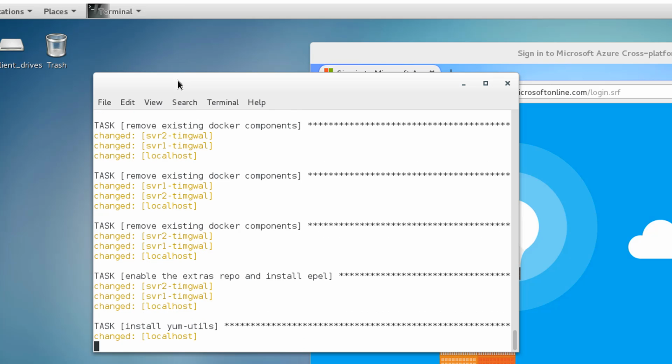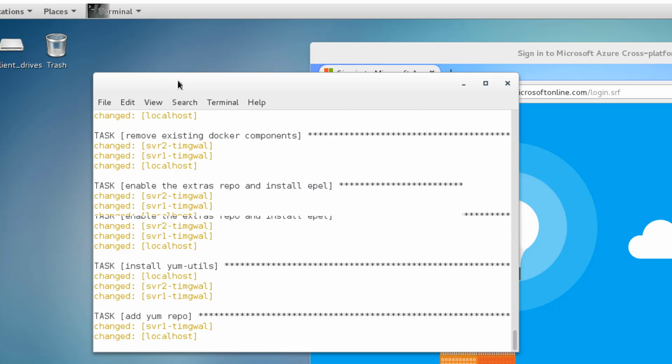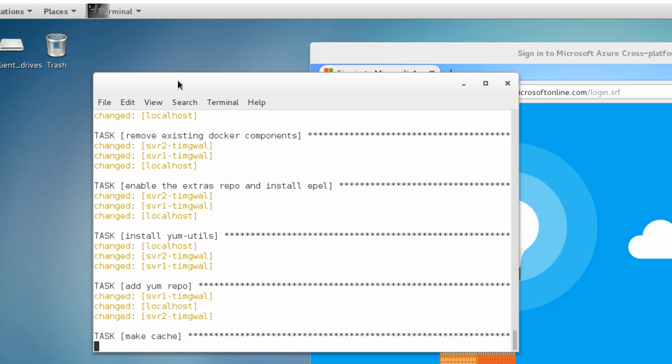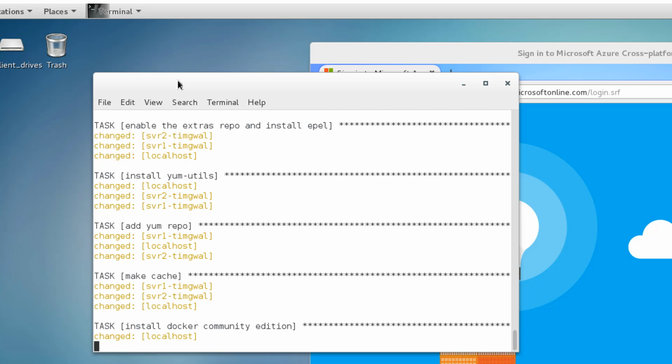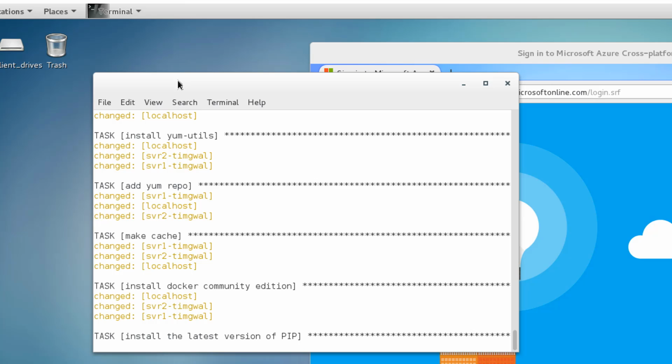We're removing any existing Docker components. Installing some utilities. All this is done via Ansible. Installing the Docker Community Edition. Installing the latest version of pip.